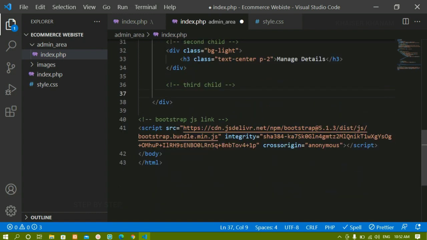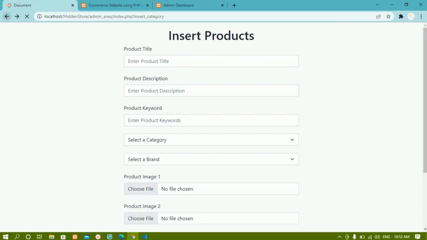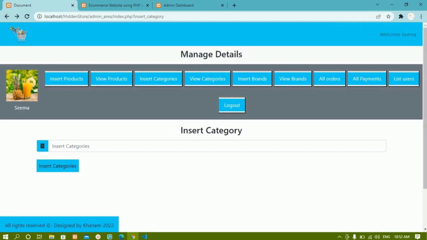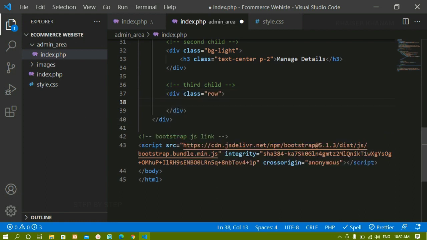Below this I'm just going to create one div. Okay, basically I'm having 2 sections here. Let me just come back. First I'm having this image, and then here I'm having all the buttons. Okay, 2 sections I'm having, and all these sections are in a horizontal row. So to bring this in a horizontal row, we are just going to wrap in the row class. We have already seen this. Whenever we are wrapping using the row class, then inside that we should be having columns, and whenever we are giving those columns, it should always sum up to 12.